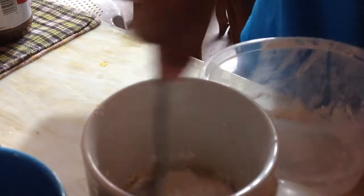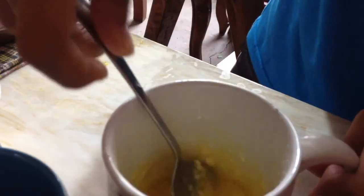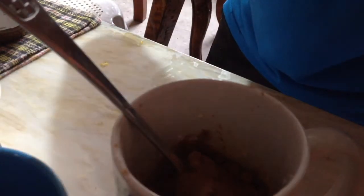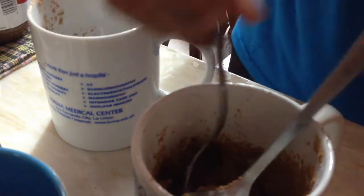add the flour. And then you need to mix the mixture like that, and once you mix it pretty well, you'll get your Milo. Mix until you get, there's the Milo. Oh, you're doing it right, yeah. Once there's the Milo, mix it until it's softened and there's no powder.